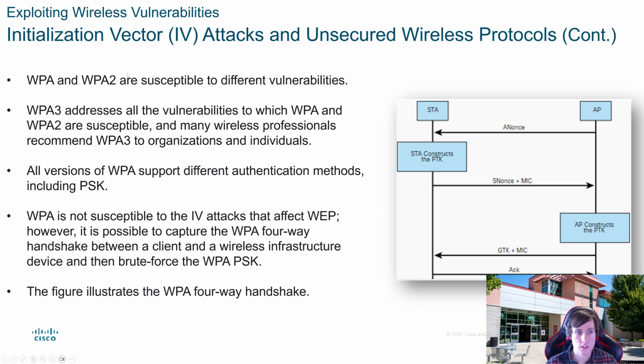So WPA and WPA2 are susceptible to different vulnerabilities. WPA2, obviously created as a successor for WPA, was supposed to patch a lot of these vulnerabilities. WPA, it's Wi-Fi Protected Access, they didn't actually have very many good security features. It was a very, very simple protocol that just really was used for, say, at home. Again, we weren't really expecting our neighbors to break into our Wi-Fi. We just needed enough security that they can't just stumble into our network. And it's more of just to keep people from just accidentally associating to the wrong network, right?